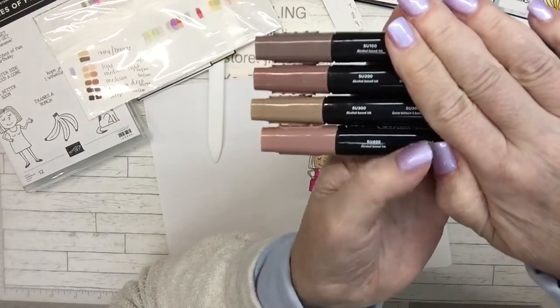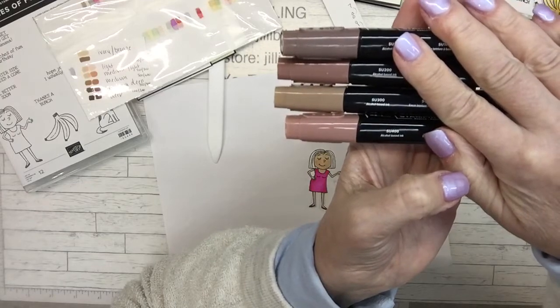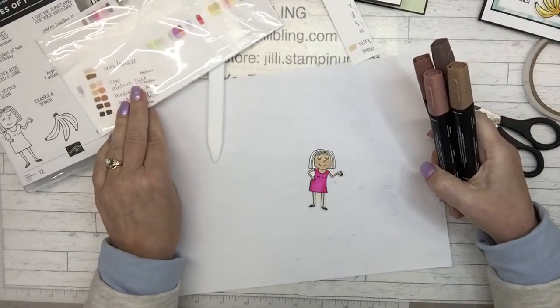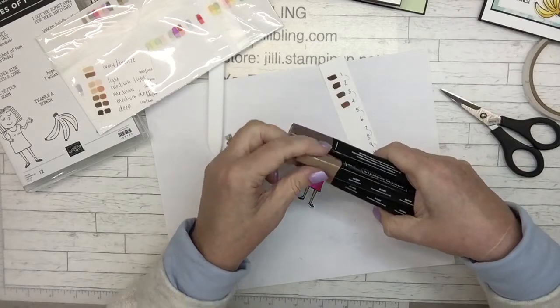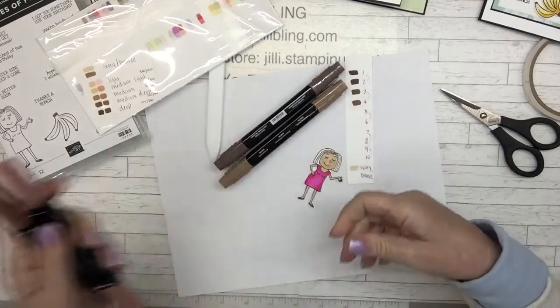See all those little numbers? So, just an FYI. If you have any questions, let me know, and we'll try to figure it out. So for the hair today, I'm thinking number 1 and number 3. So number 100 and number 300. And we'll see how that works.